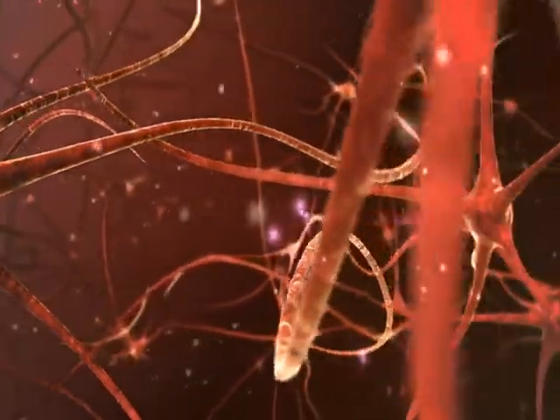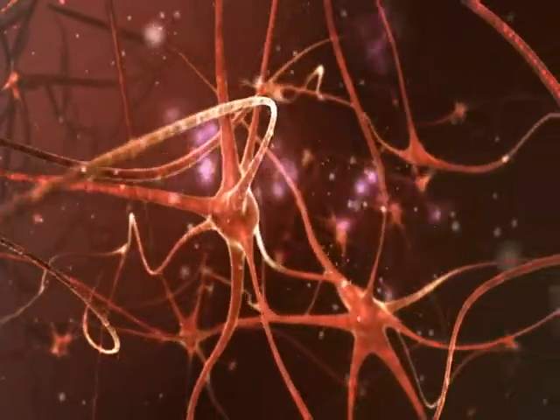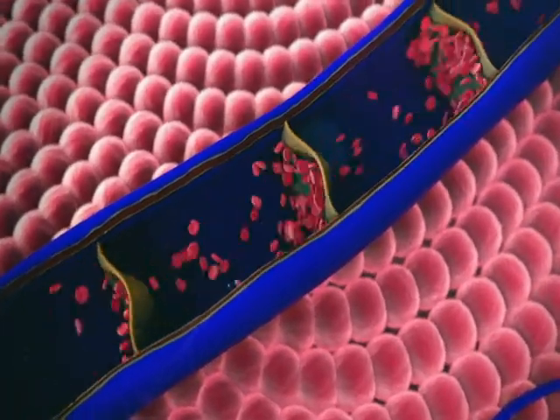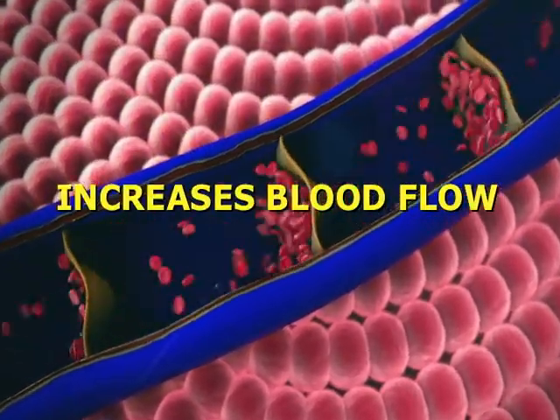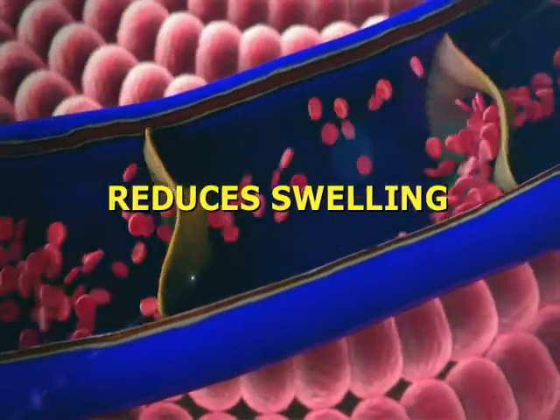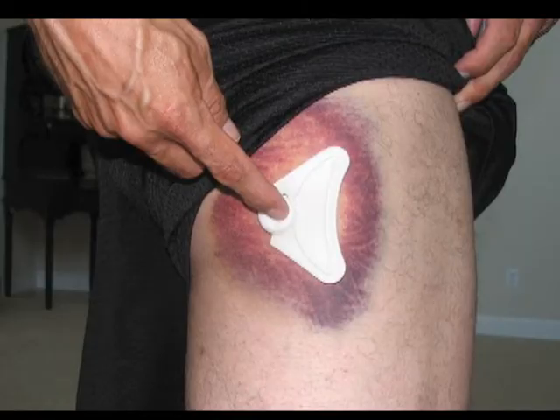This native induced electrical field modulates nerve fibers to quickly reduce pain sensations by scrambling pain impulses. At the same time, it starts a cascade effect that influences motor nerves to stimulate increased blood flow in the treatment area. The improved blood flow helps remove surplus fluids from injured tissue.